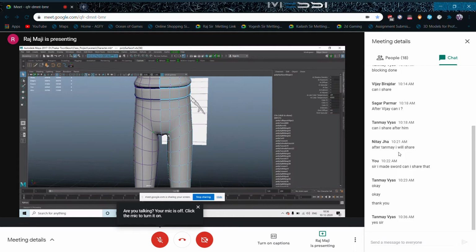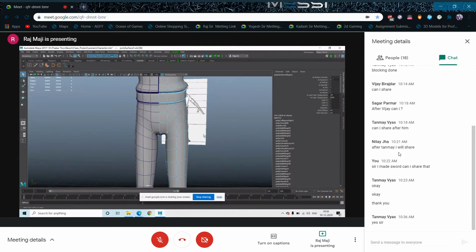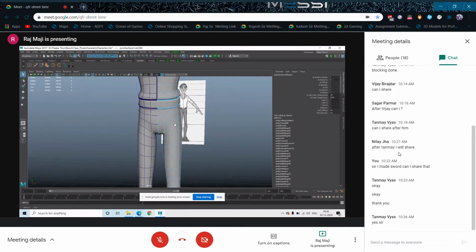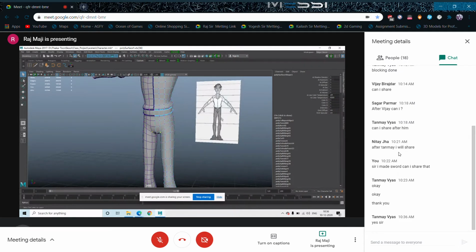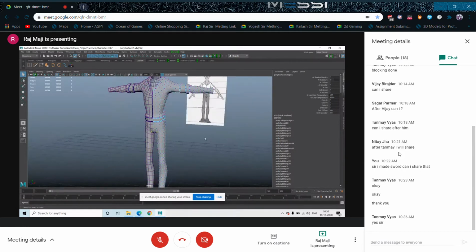Okay, you need to maintain both the legs, and in between this gap will be there. Some topology, the gap will be like this in a V shape. In some topology, I'll show that topology after some time, or in the realistic human being I'll show that topology, how to create that. But if the character is having pant and a toonie character, this is the topology you should maintain. This is a perfect, workable topology.